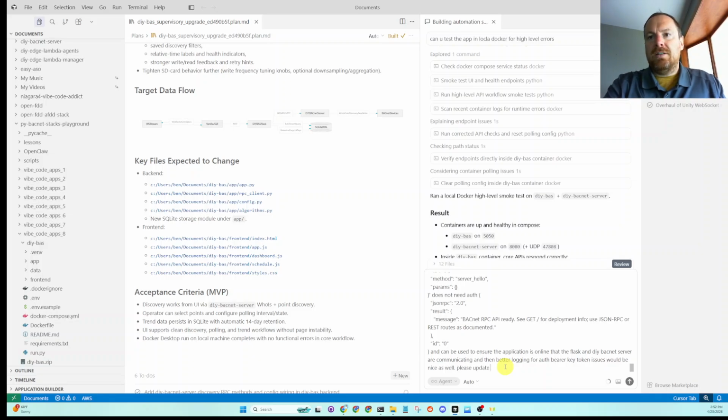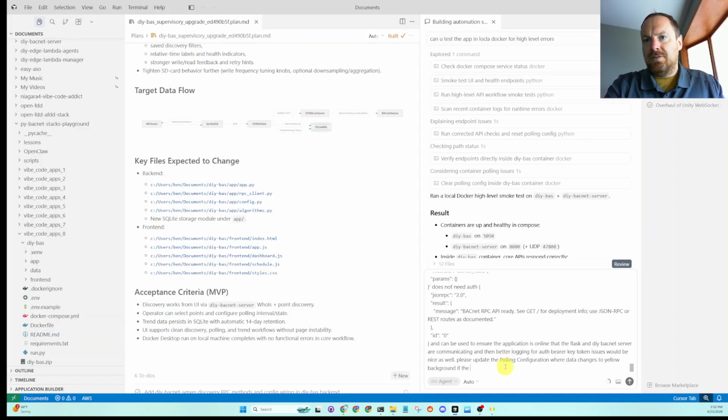I might even say, please update the polling configuration where data changes to yellow background if the data is stale and hasn't been updated, and red if the device is offline, sort of like a typical BAS.